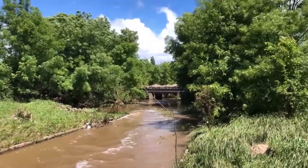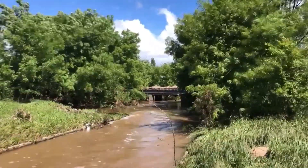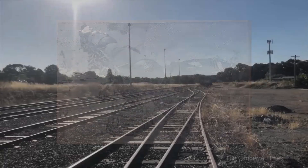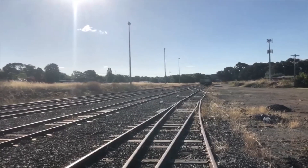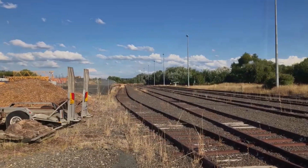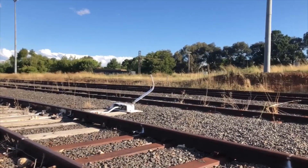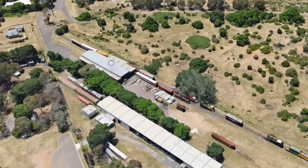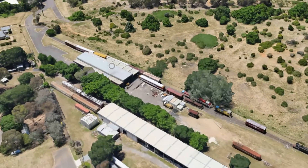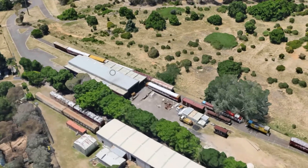The south shunt, which crossed Jerrabomberra Creek on a significantly lower bridge, retained its propensity for flood damage and caused a few derailments in the ensuing years. In 1969, the Trackfast Depot and associated goods yard were built at Kingston. The railway sold off blocks of neighbouring land to prospective businesses to construct their own sidings and goods depots. Their aspirations didn't quite work out, however, as only one was ever built — known as the Bramble Siding, this now private land neighbours the railway museum.